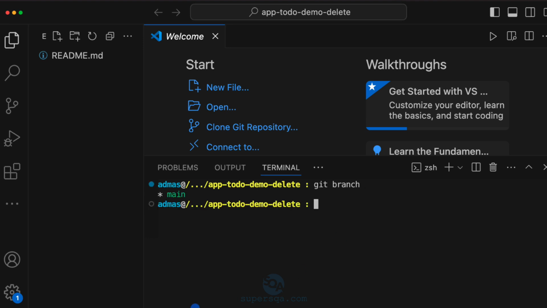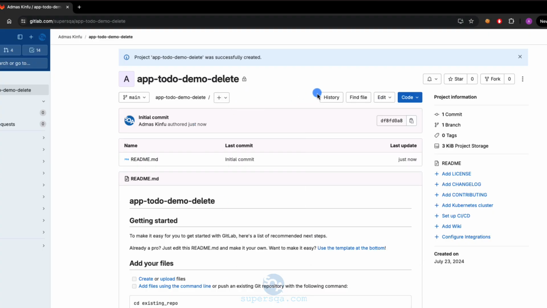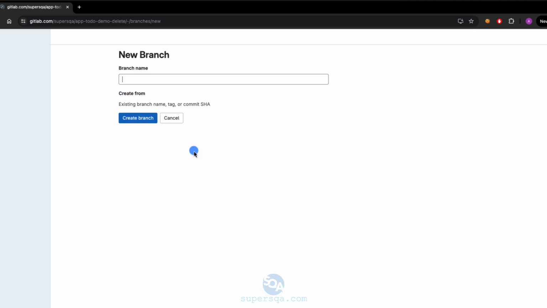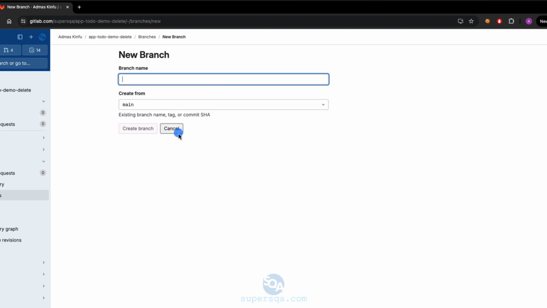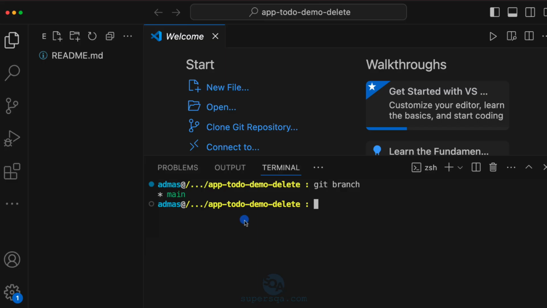Normally, what would I have done in our previous projects? We would go to the UI. We did it in GitHub, but here in GitLab, I will hit this drop down and I can say new branch, right? Then it will ask me for a name. I can just give it a name here, create it. I'm going to create a copy from main, basically branching off of main. Then when I come back here, I would pull it. So create it in the remote, pull it to the local.